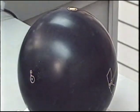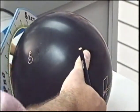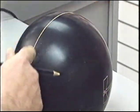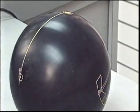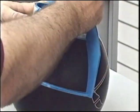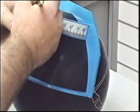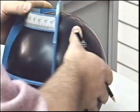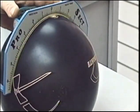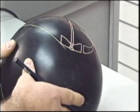Okay, the third mass bias layout we're going to choose is 90 degrees. Need to connect the pin and the bomb to start our exercise. Now we want to set the protractor at a 90 degree angle, placing 0 of the protractor on the pin, 90 degrees on the bomb line, coming back to the pin and drawing our axis line. It is along this line here that will locate our PAP.